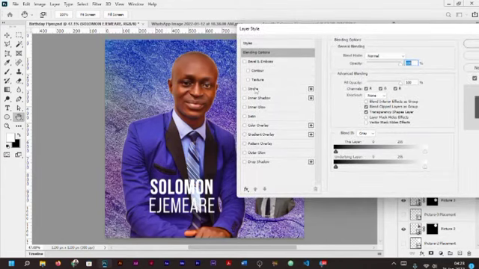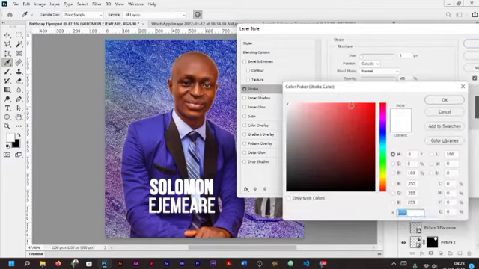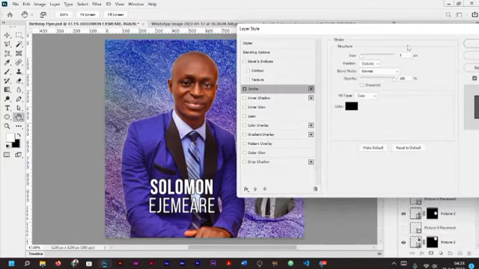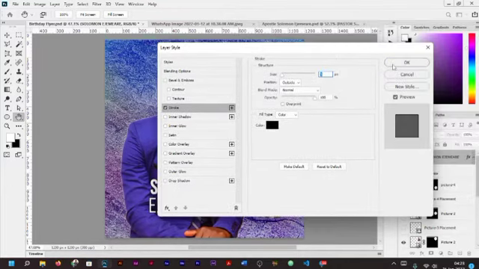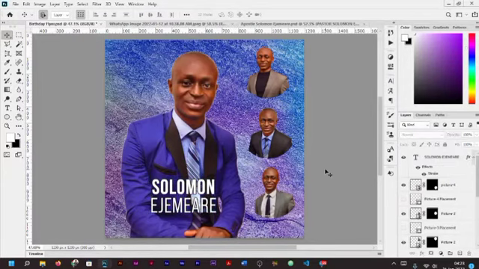So you head to your stroke. Right now you can see that the stroke size is set to 3 and the color is set to white. So I'll change it to black. I've seen it. So from here you can decide to increase the size of your stroke. You can see you can even increase it. But I think I prefer 3. I like 3, 3 is moderate. So I'll go ahead and press OK. So I think now the name is visible.